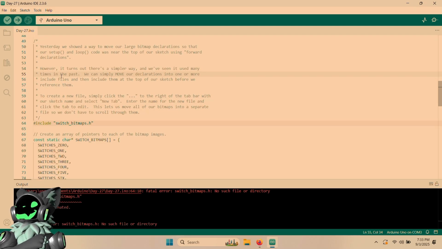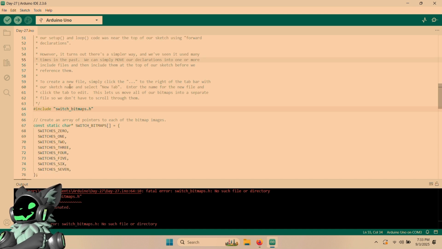Oh, to one or more files. Oh, that's what we got going on here. And then include them at the top of our sketch before we reference them. To create a new file, simply click the dots. Enter the name of the new file and click the tab to add it. This lets us move all of our bitmaps into a separate file so we don't have to scroll through them.